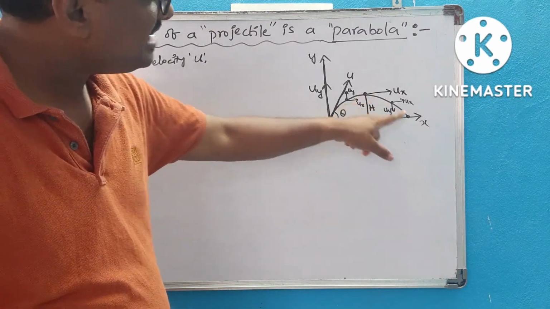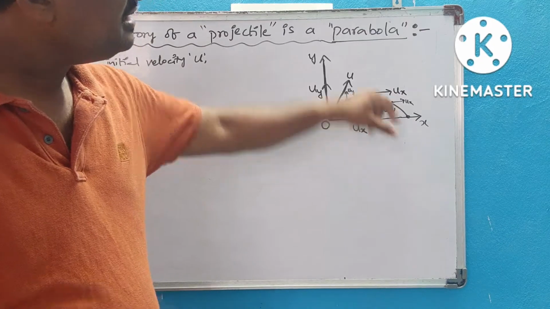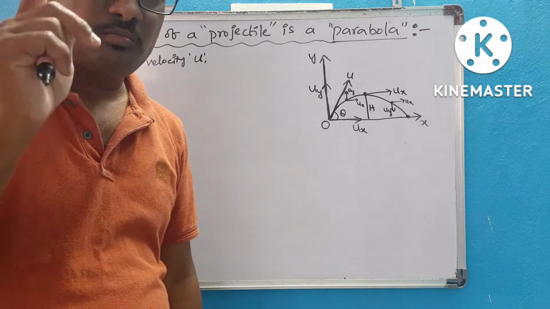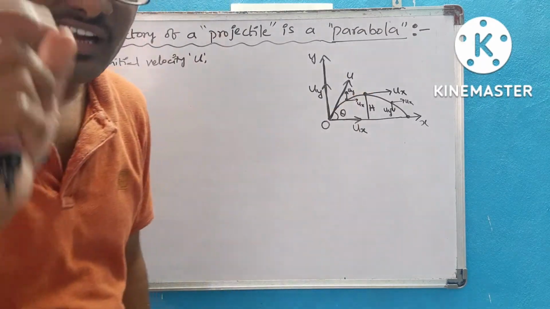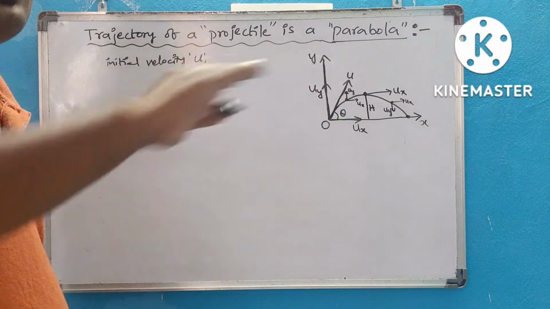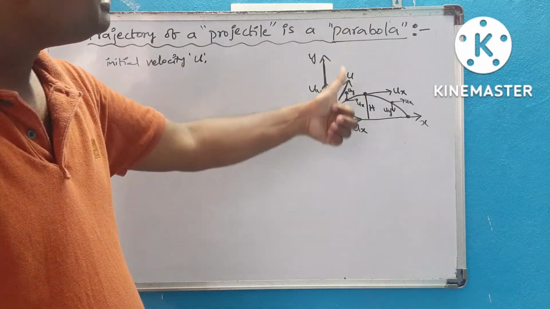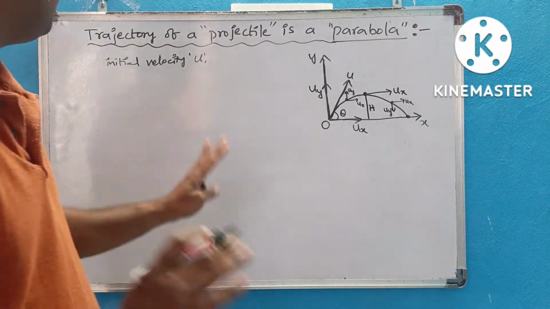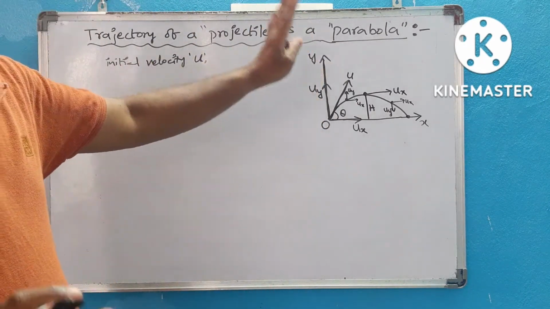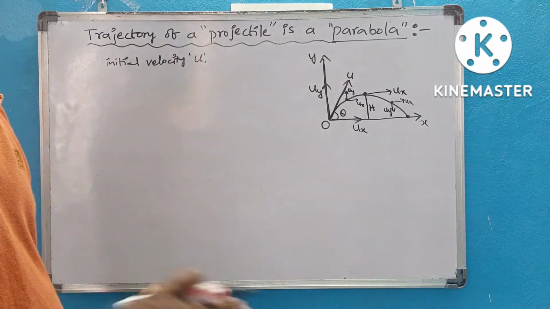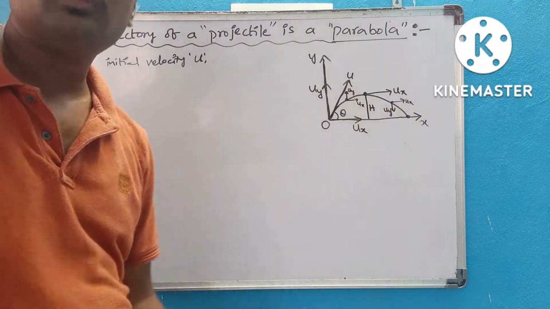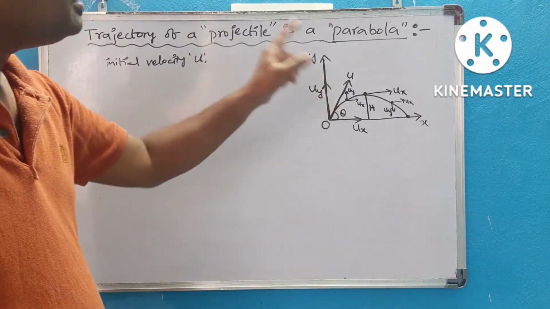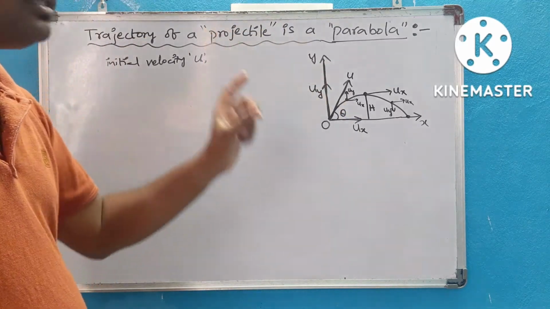So that's why from the maximum point to the ground reaching point, the vertical direction is downward. But here you must remember, at the maximum height point it has only horizontal direction, it doesn't have any vertical direction. So this is our diagram for the projectile. The projectile thrown at a certain angle with the horizontal will fall onto the ground in a parabolic path. So now we have to prove this is a parabola. That is our task.